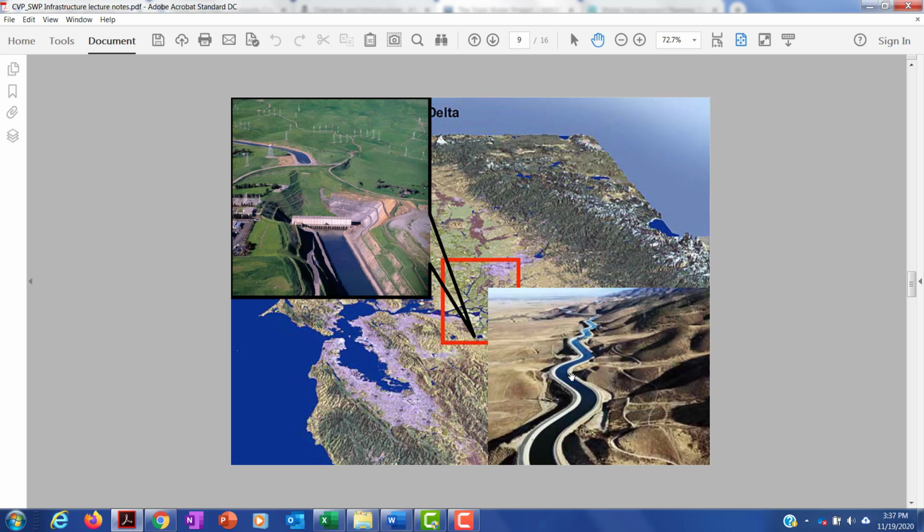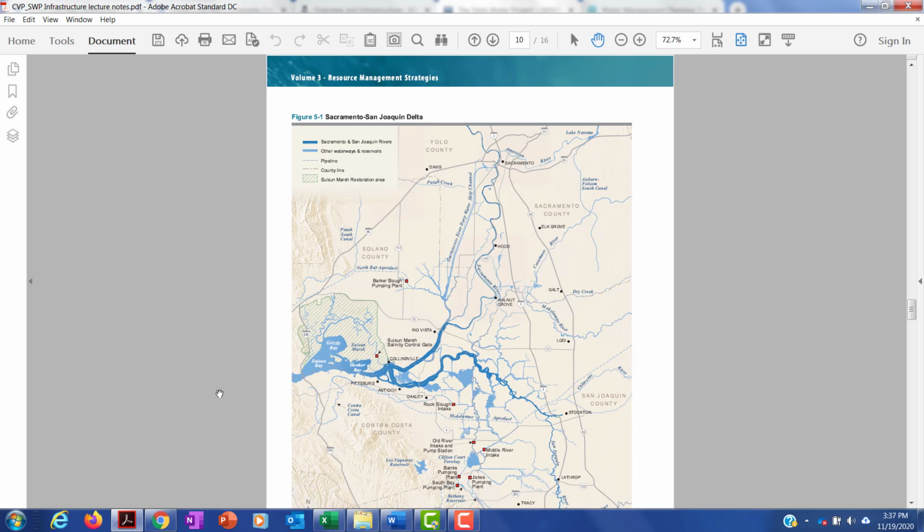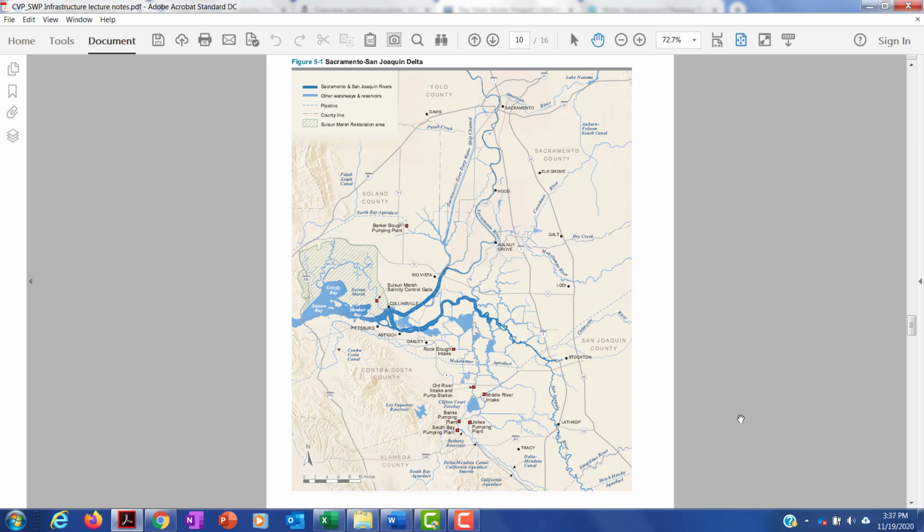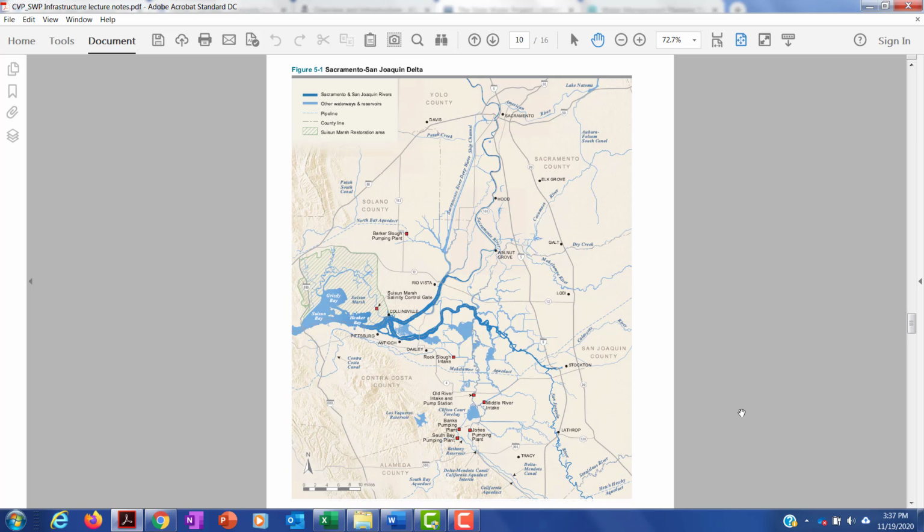And so that's why in places when the land subsides at all, it really can interrupt the flow of the water in these canals. As we get into the Delta more, this map will be more important. And I'm going to ask you to be able to plot the location of the proposed California water fix. You know, those pipelines that they want to put into the Delta.